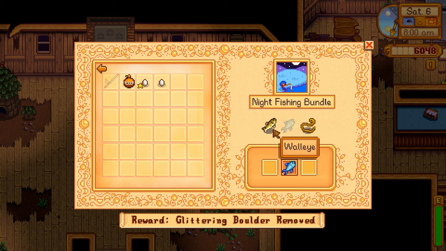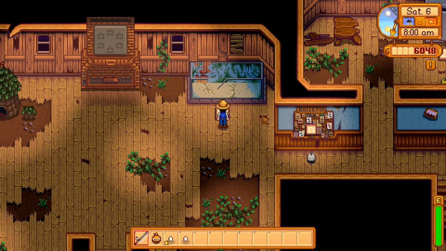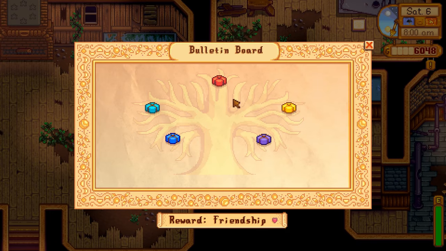And then we have the eel and the walleye, so we might even be able to get that done this season if we get the eel. The walleye should be easy enough to get. Walleye is 45 in difficulty, so that should be pretty easy. Maple syrup, I think.